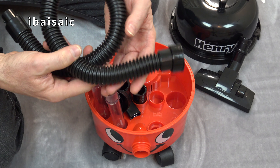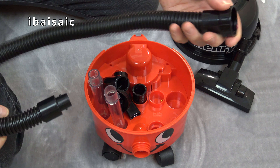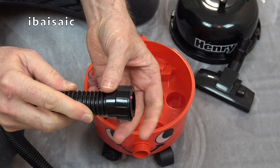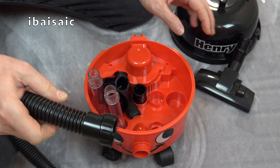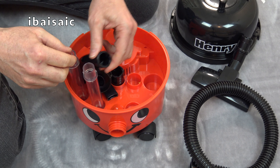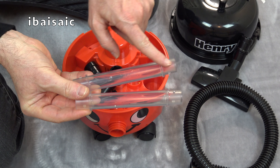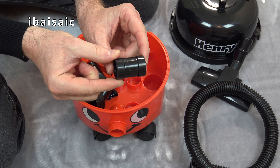The hose has changed as well. It seems a very good quality hose, but now also apart from the hose changing it's got this screw fitting just like the full-sized Henry, so that screws onto Henry's nose. This is the curved part of the handle and we've got two extension ones which are see-through so you can see the dirt going up them. This little piece connects the ones together.